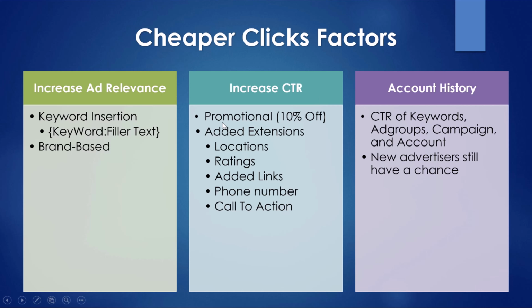So the account history plays into effect the click-through rates on average of your keywords, your ad groups, your campaign, and your account. So over time, as people continue clicking on your ads, they continue clicking on your keywords, Google does factor in the click-through rate for that and will ultimately lower your costs as well. But the history has to be built there. For example, you might have a harder time competing against someone who's been advertising for a year, 2 years, 3 years, 4 years. But the good thing is that Google will still give you a chance, because they will show beginner and brand new ads just to test out how the click-through rate plays out for those new ads.